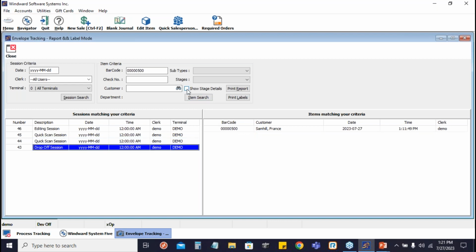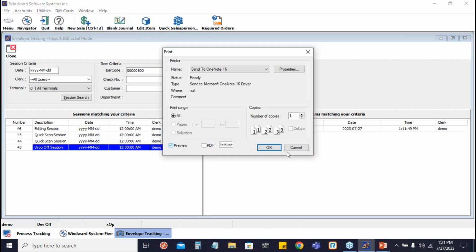You can just show stage details, and in this report you can either print the report or just the labels. If you choose to print the labels, just click this button, and if you want the entire report, just click this button here. Oh, sorry. Review.